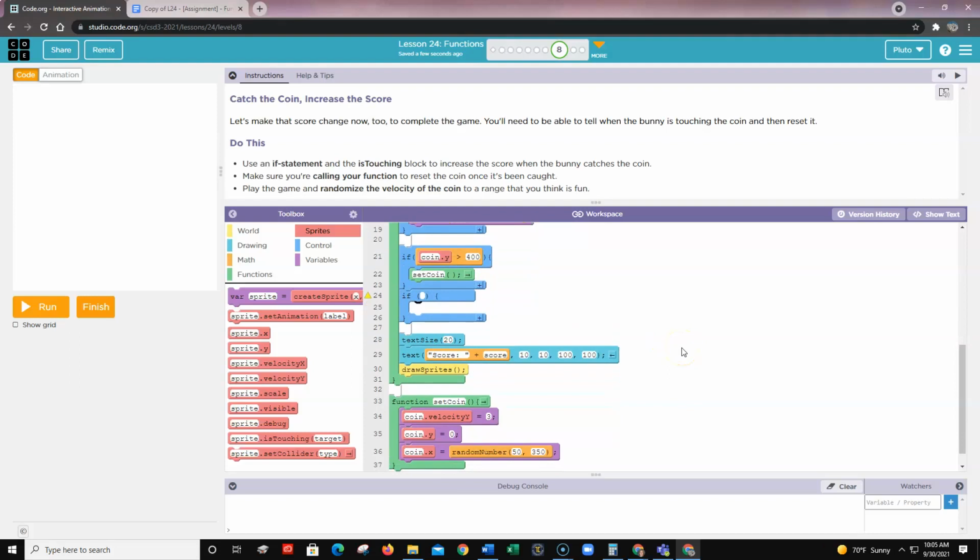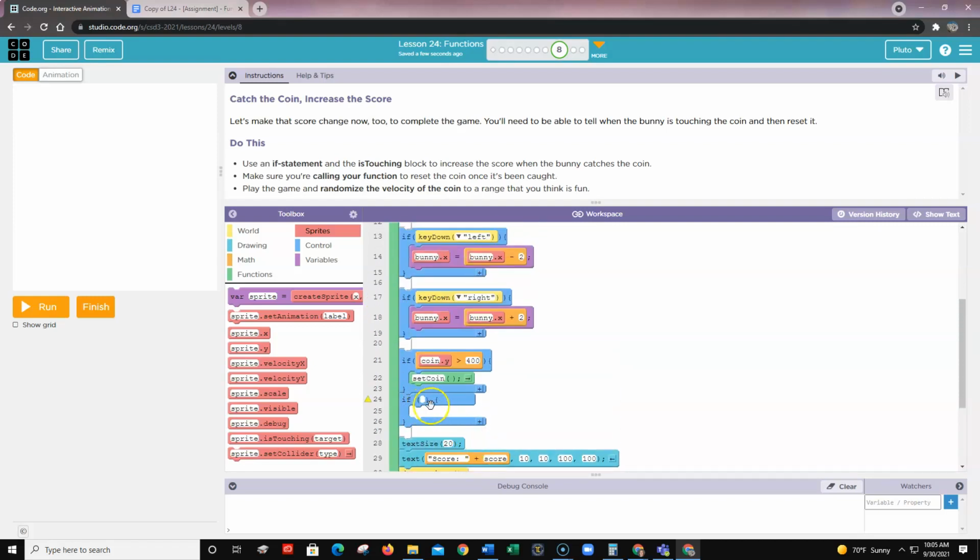So if you look down here, you can see here is the location that makes it go back up to the top. There's the code there that makes it go back up to the top. And then here's the one that makes it random. So you can actually reuse this code in 35 and 36 up in here or copy it.